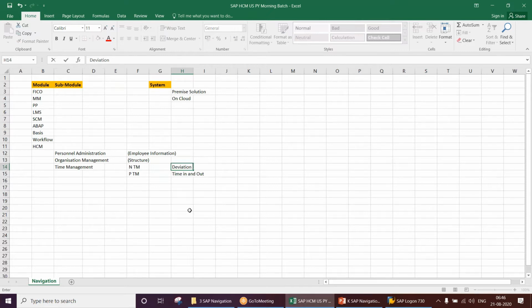All right. The deviation, for example, the negative time management is easier to configure. So in almost all corporate setups, you will find that people use negative time management. And in a manufacturing setup, you'll find people use positive time management because they're concerned about what time the employee is coming and what time the employee is leaving.